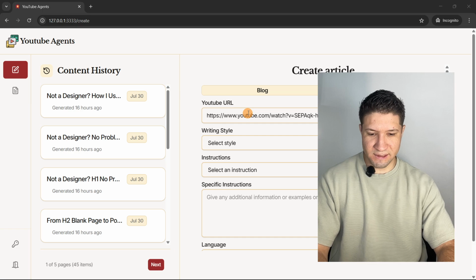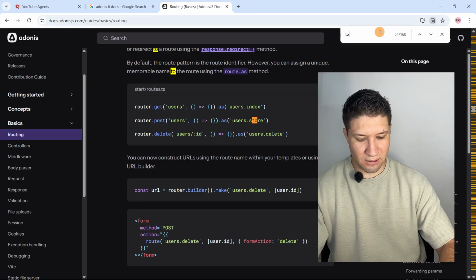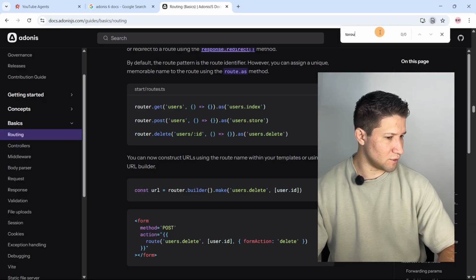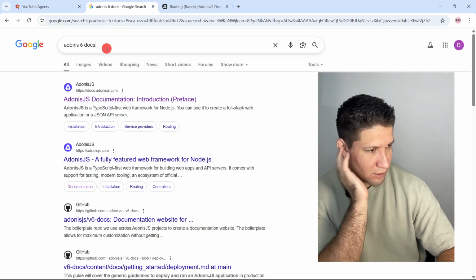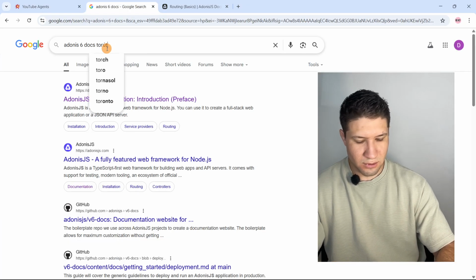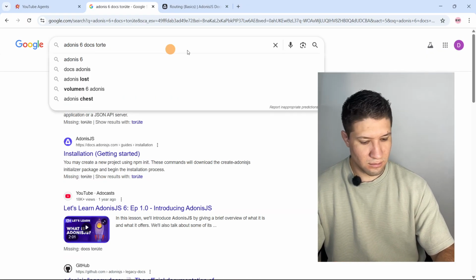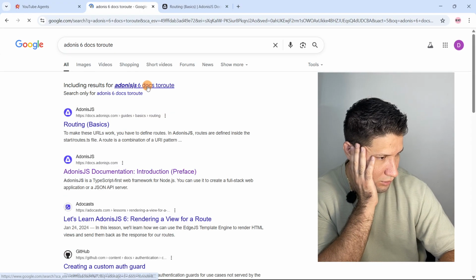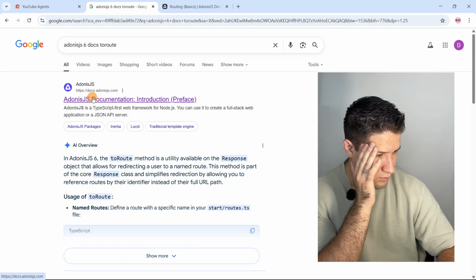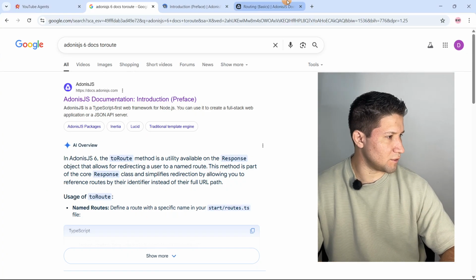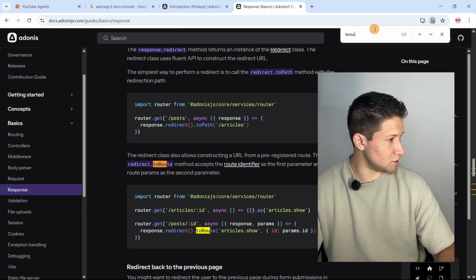I just want to verify that this is the recommended way by Adonis. So let's see if it is mentioned here. It's not mentioning it here. Let's see if I can find it in here. Okay, it's telling me that it's a response object, so let's go to response. Let's see if by any chance it's in here.